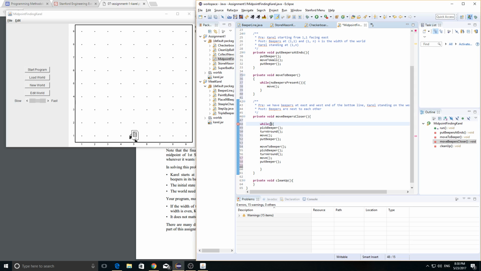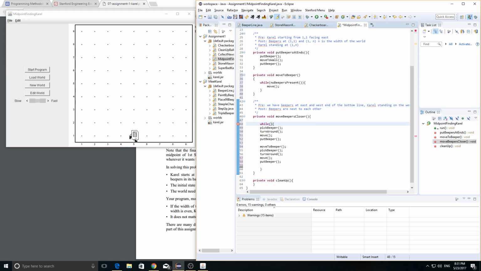You don't have it on your program? There should be a while loop for like wall not completed, where you can check if there's one beeper in the middle or not. But that's the case.